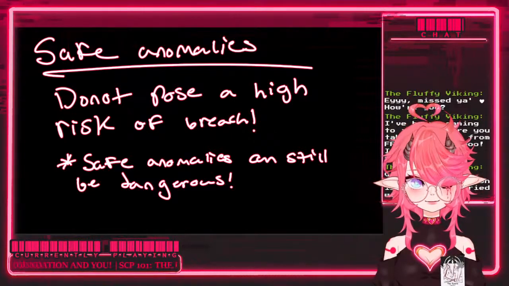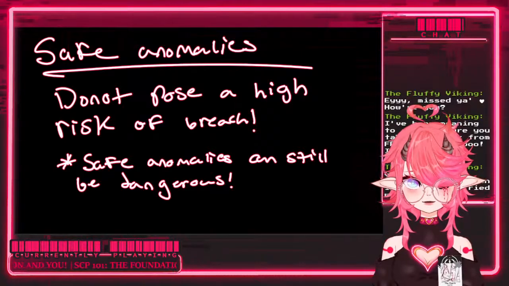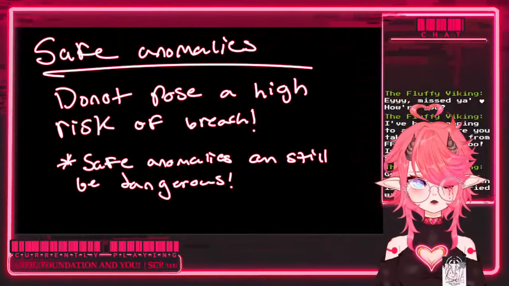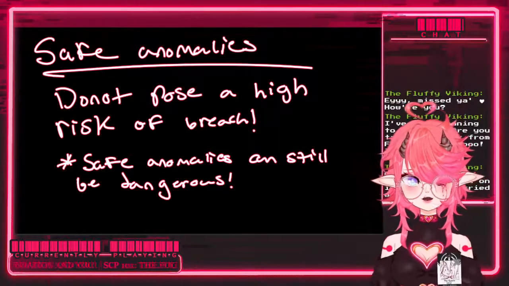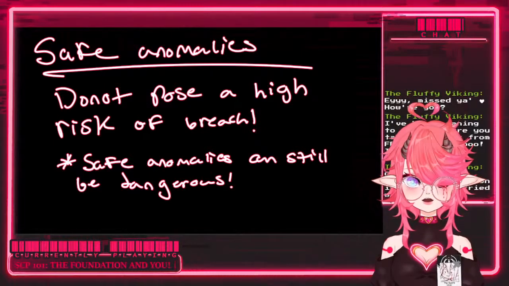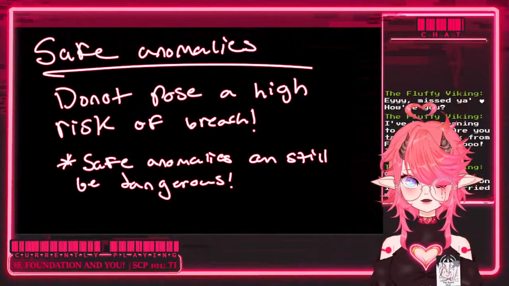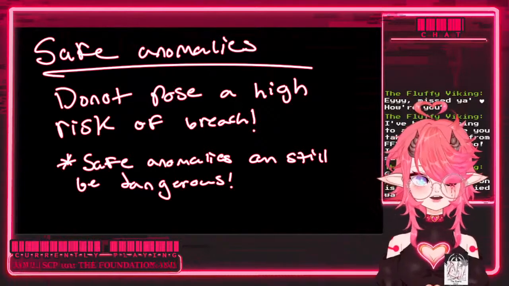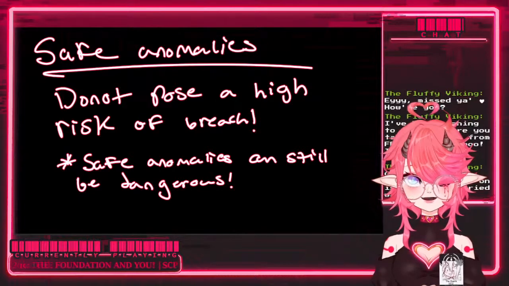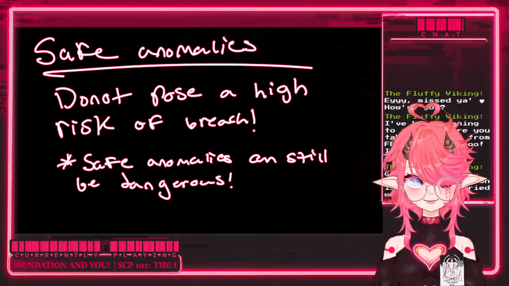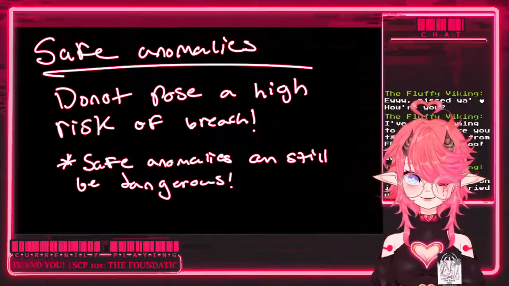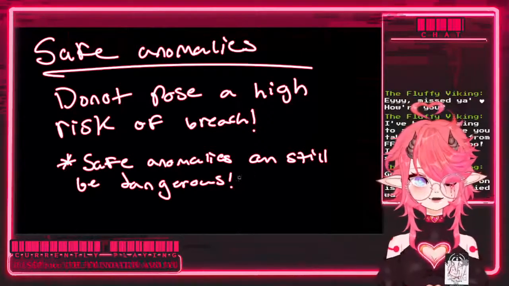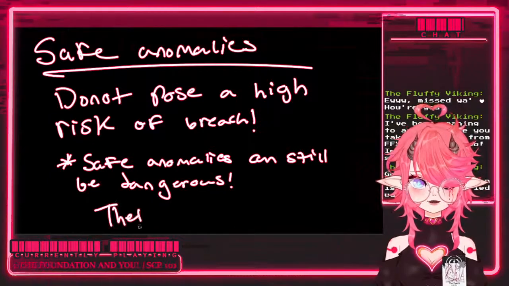So, let's see here. I'm just gonna pick... Where's that? I think that mask was... Hold on. Man, I'm trying to think of, like... Is it the possessive mask? No, that's Keter. There are a whole ton of SCPs that are safe that are actively dangerous. So if you consider that to be a factor, you are more than welcome to consider it. They can still kill you.